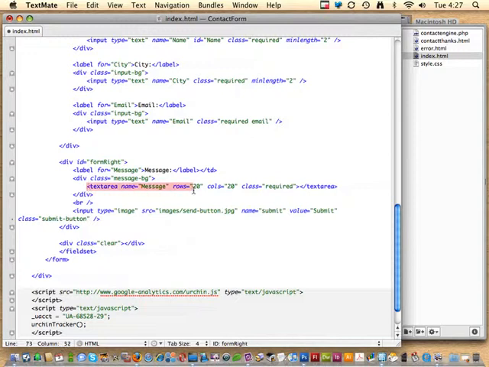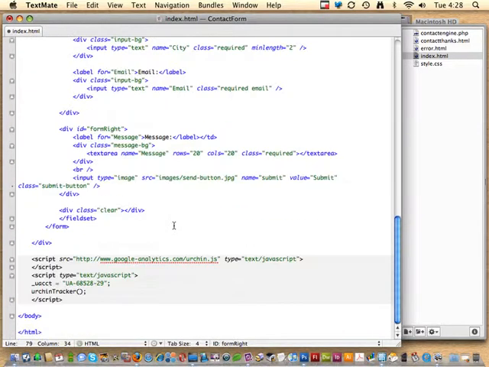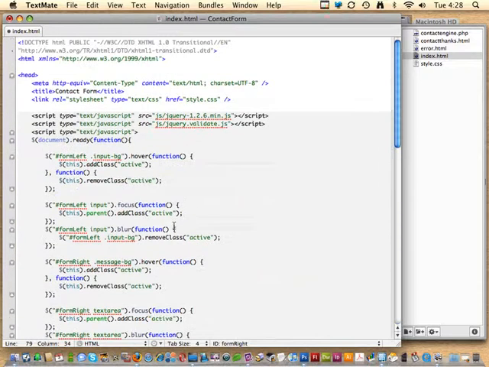Our message area is actually a text area. And the submit button is of type image instead of type submit. You can do it of type submit and make your button show up by applying a background image in CSS, but it's just more cross-browser dependable to make your input of type image and then link the source right there. That'll work in all browsers, no problem. And then because we did some floating left and right, we clear the float in the form. And that's the end of that. That junk at the end there is just for traffic gathering. You don't have to pay attention to that.